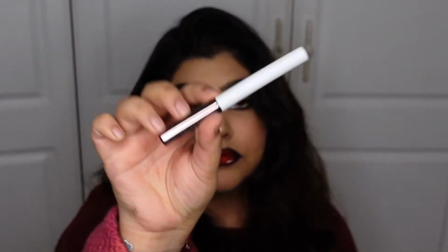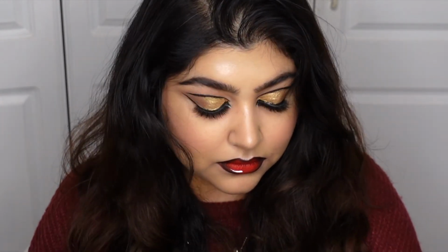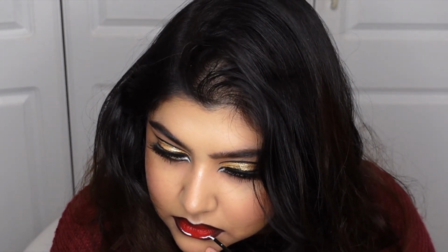To add that very intense pop art feature, we're going to go in with this white eyeliner and create these highlight specks, where, you know, in pop art sometimes you have these intense white spots to signify highlights or light. So that's what we want. We want this comic book element in our face.